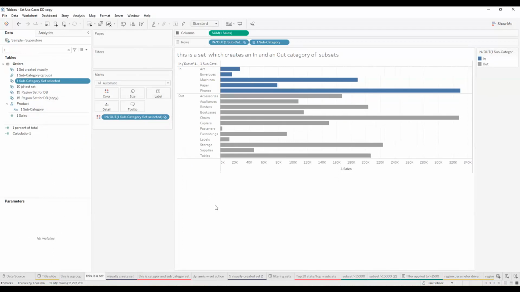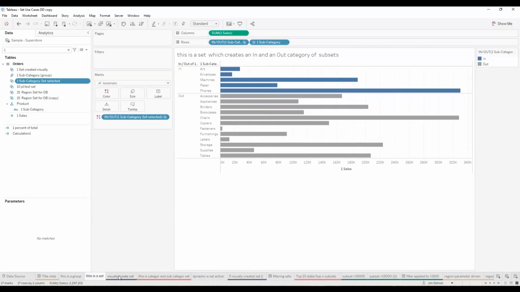Now, it's important to understand this is different from a filter. A filter takes the data that's in your data table and reduces the amount of data. It eliminates some of the data. You filter data out of that table. Sets don't eliminate any data from your data table. It just redefines it into 2 groups. All the data is still there, and you can use that data to do comparisons. You can compare what's in the set to what's out of the set. Whereas if you use a filter, once you've filtered something out, the data is no longer available.